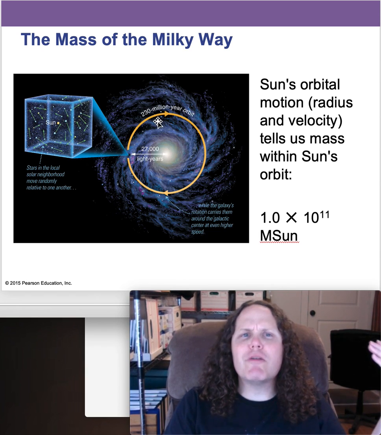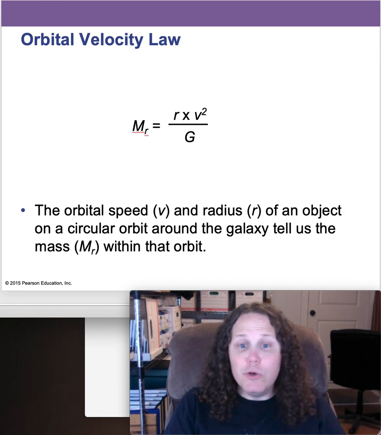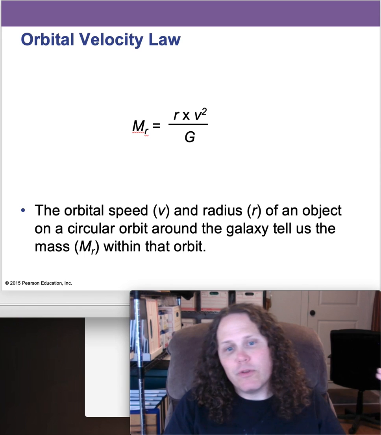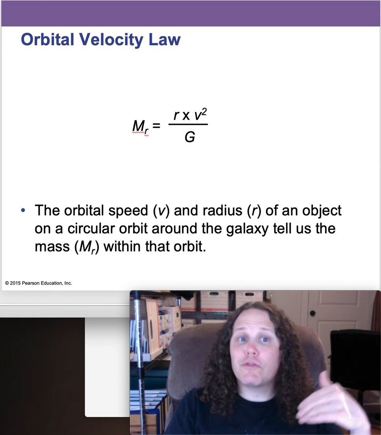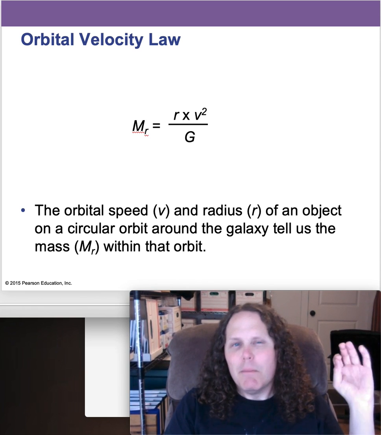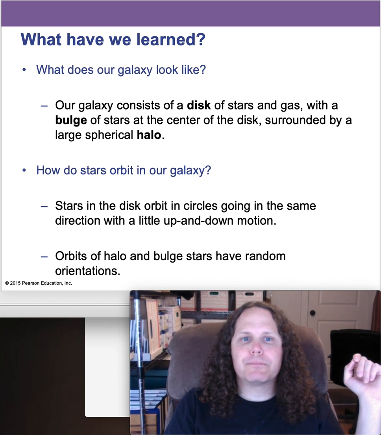That is about 100 billion times the mass of our sun, and that number comes right from Newton's law of gravity combined with Newton's laws of motion. Alternatively, you could use the law of conservation of energy to compute that mass, but that's a little beyond the scope of math that we've seen in this course.